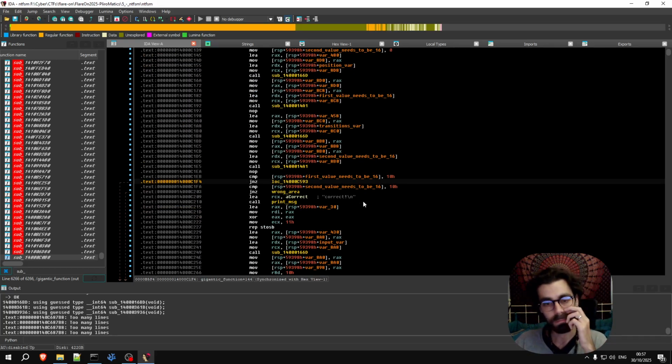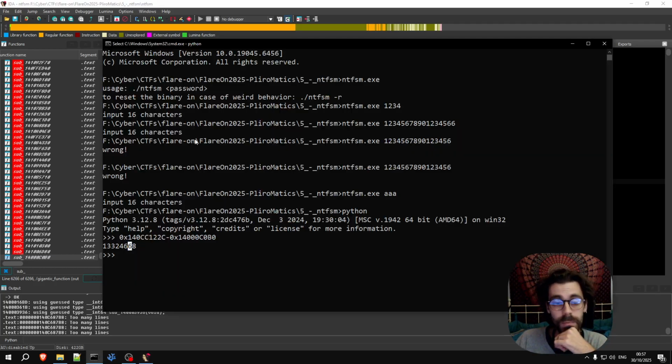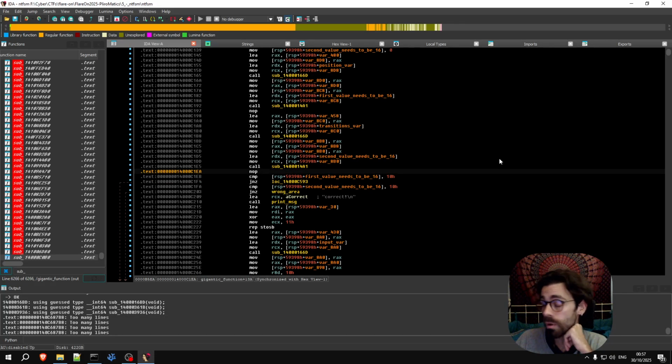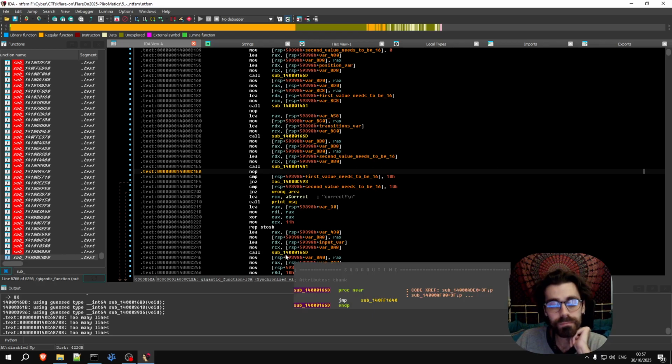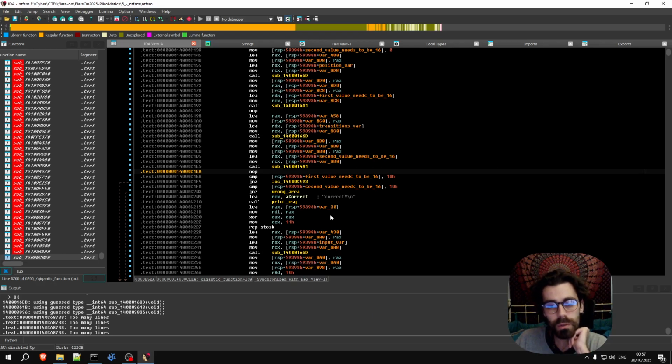So we need to start from somewhere. We need to see actually how our password bytes are checked. How is our password processed in this binary? We know that it must be of length 16. It contains ASCII characters, okay, but we don't know how the password is actually checked. So how can we proceed now?